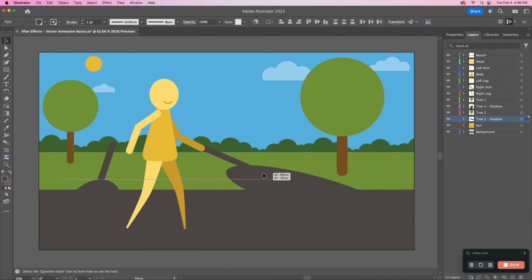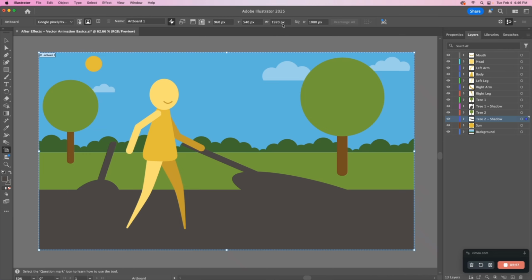So the artboard that I made here is the exact size of my video. This is set up in pixels. So this is going to be exactly 1920 pixels wide by 1080 pixels tall, and that would be full HD. It's not like 4K or 5K, but it is high definition, and this will give you a pretty good size video.